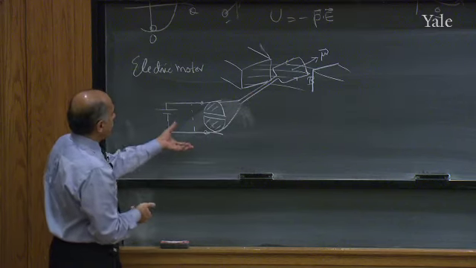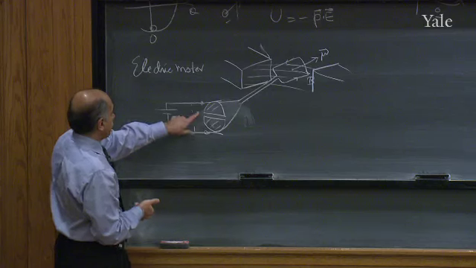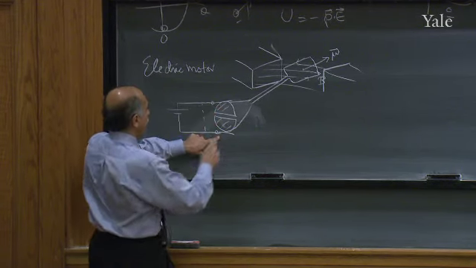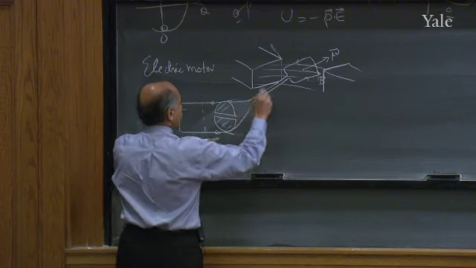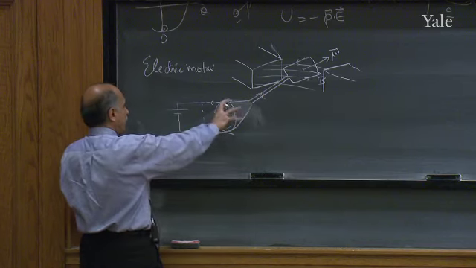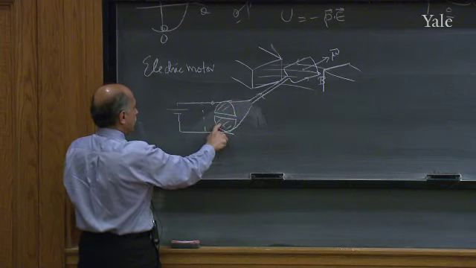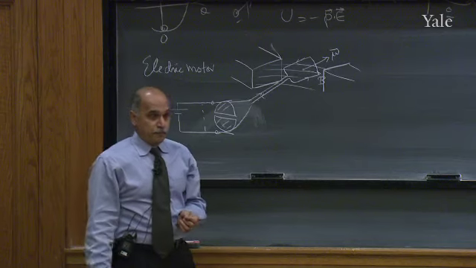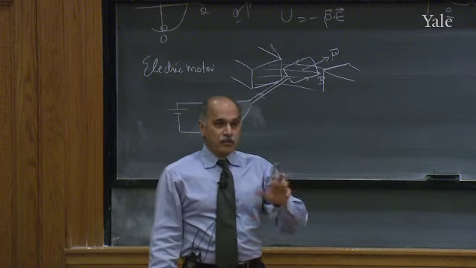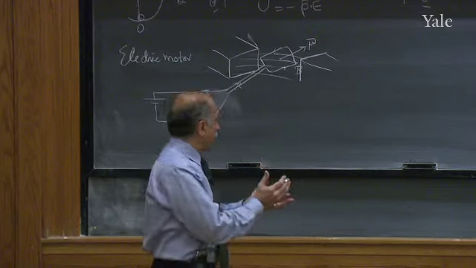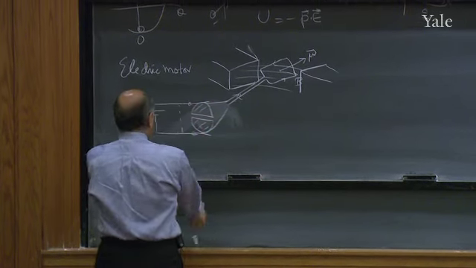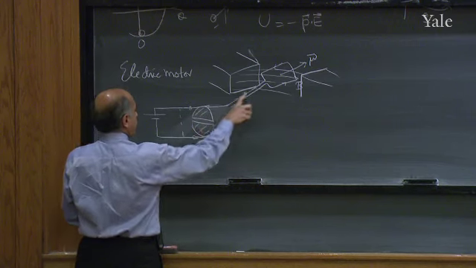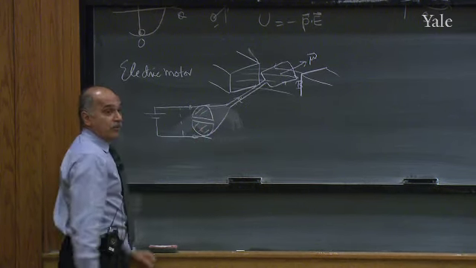Now you can see what happens. As the coil spins, as shown here, the plus terminal is connected to the top guy, the minus to the bottom guy, so the current goes like this and comes out. But half a revolution later, this guy will be touching this one, that guy will be touching this one, and the current will reverse. So the current reverses automatically because you have this split circle, with the top half and bottom half split, and then the current enters this metallic part and goes like this, and then later on goes the other way.